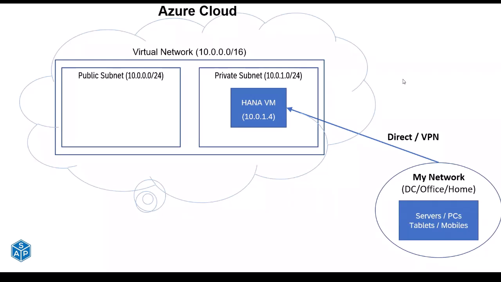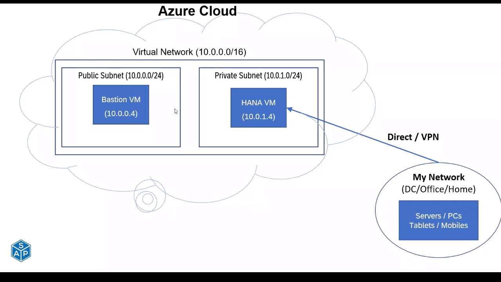So this is how you can access it. But in many of the environments I've seen, you might not have a VPN connection to directly access the systems placed inside the network. So what can you do here? If you're connecting to the network through the internet, you need to create a Bastion VM inside your public subnet. The IP address of this Bastion VM will be 10.0.0.4. This is the local IP address. Local IP address means within the virtual network of your cloud service provider.